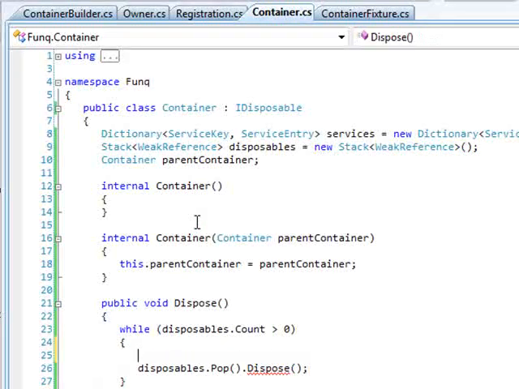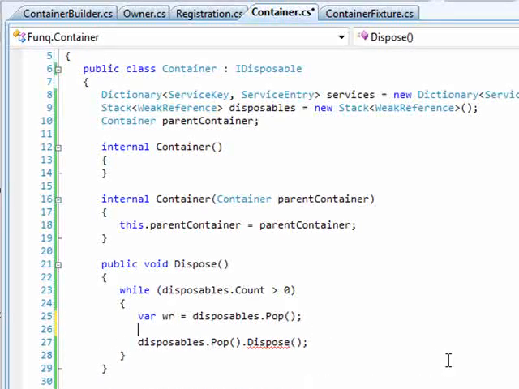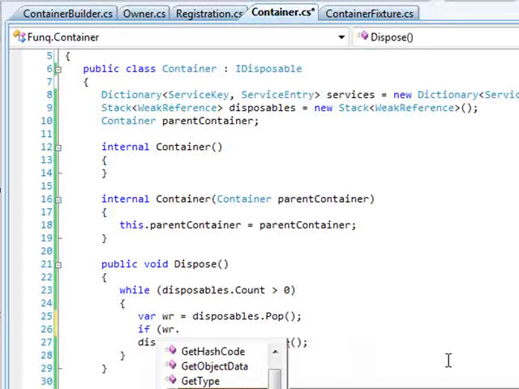And what we can do here is disposables.pop the weak reference, and basically check first if the target is alive. At that point we retrieve the instance and dispose it.